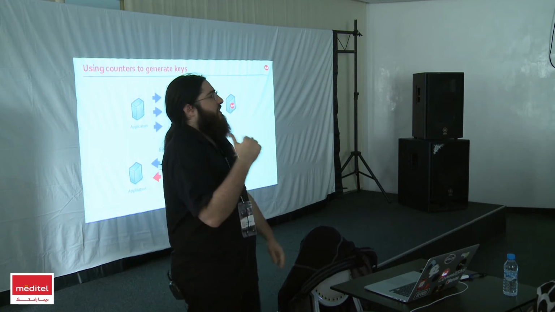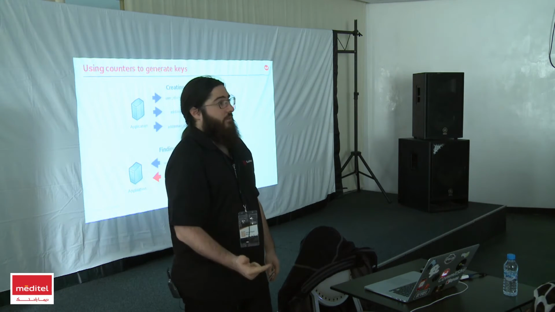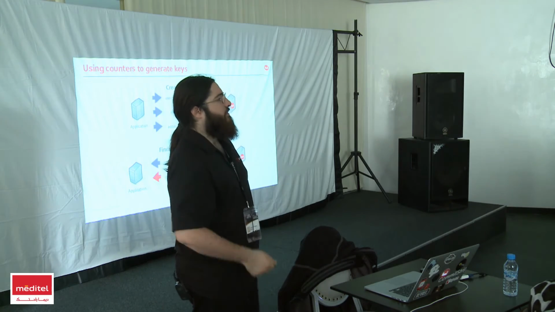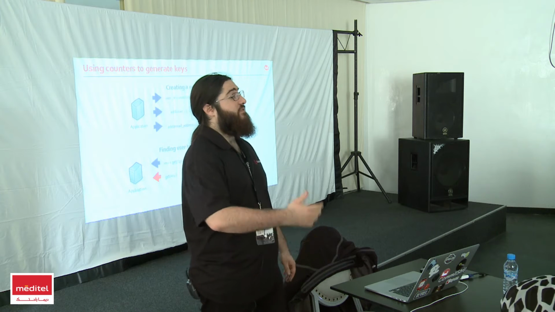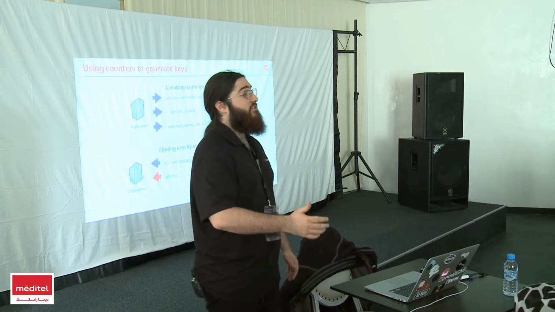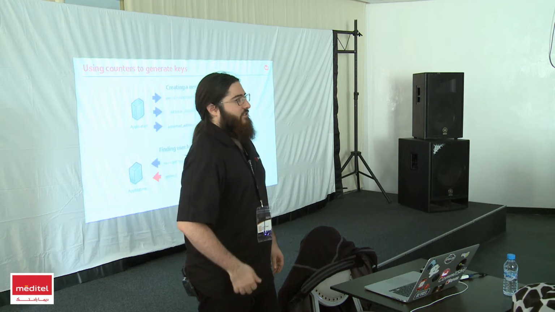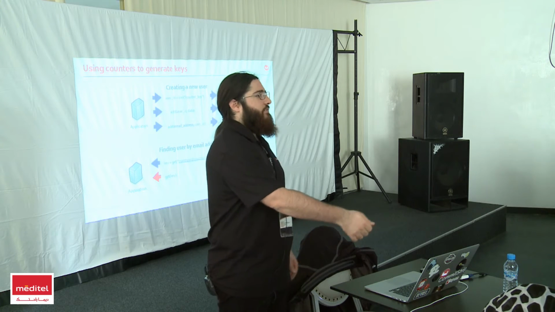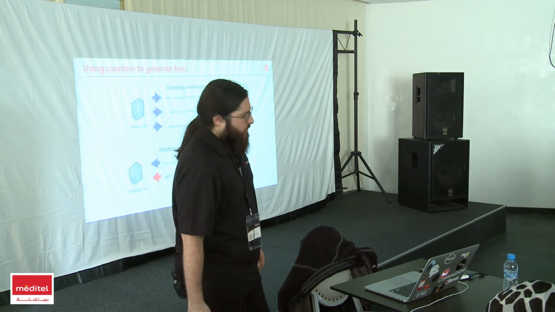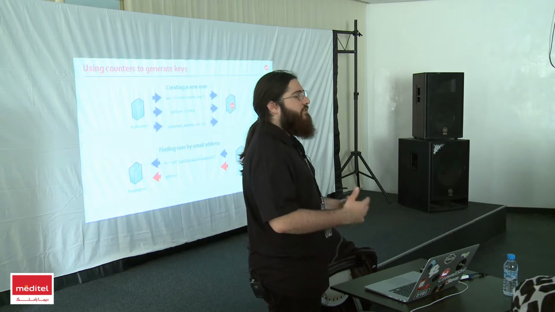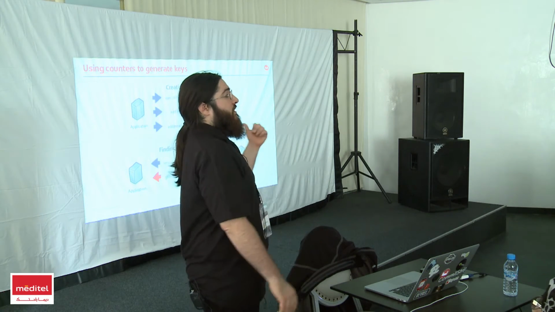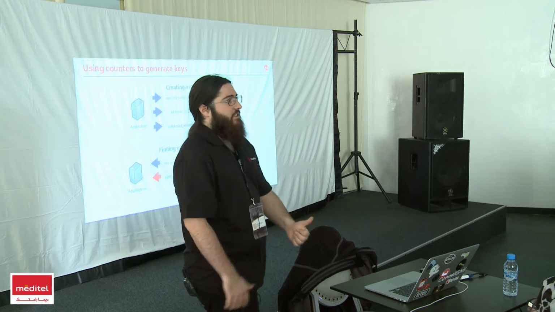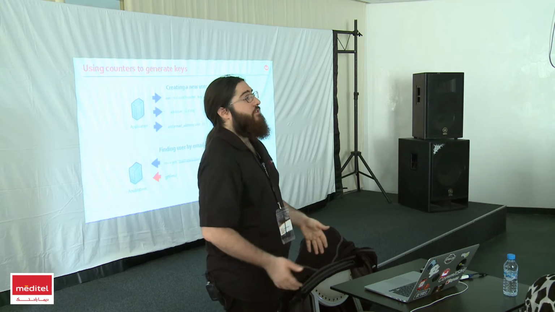So doing 2 key value gets might sound wasteful. You're doing 2 queries instead of 1, but it's actually much, much faster to do 2, 3, 4, 50, even 200. We have some customers that have like 200 document lookup keys. So 200 gets will be faster than most of the queries you want to do. So that's something to keep in mind. Even if you use a document store with many crazy ways of querying data, at heart, a key value store will always be faster if you use the key value part.